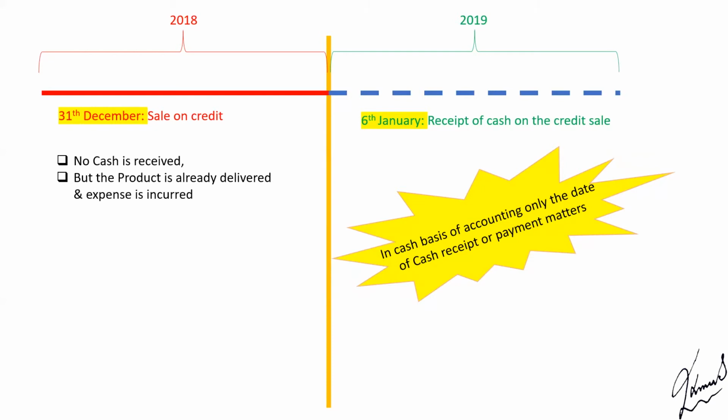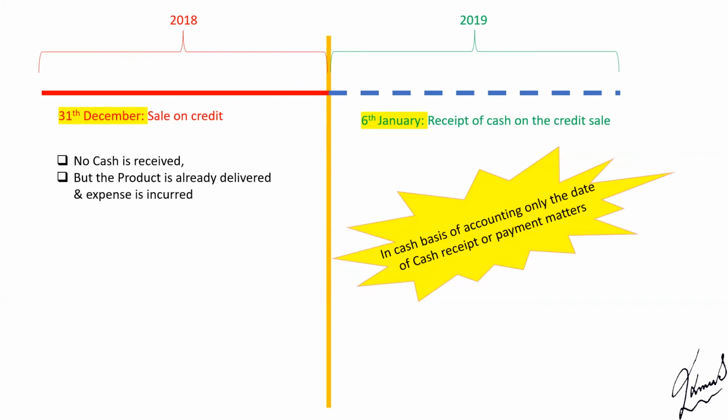So instead of accounts receivable, here we will use cash. And I should tell you one thing, that since we are recording in cash basis of accounting, we don't have to use accounts receivable or accounts payable, because we will put the journal entry only on the date when we pay or receive the cash. So accounts receivable and accounts payable do not exist. So our transaction, as you can already understand, will be based on the date we received or paid the cash.